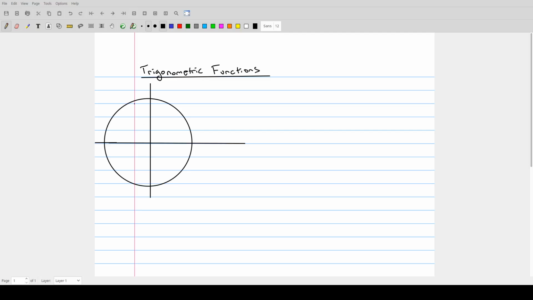So the unit circle is the circle of radius 1. And specifically, we can define the angle from the x-axis as theta, which can be measured in either radians or degrees. That's what we talked about last lecture. So using this unit circle, we can directly define the two basic trigonometric functions, sine and cosine.